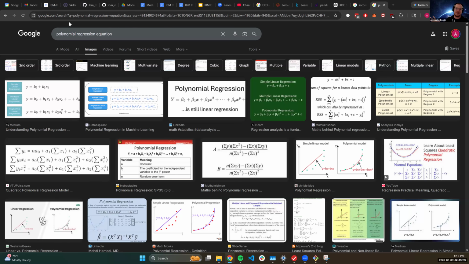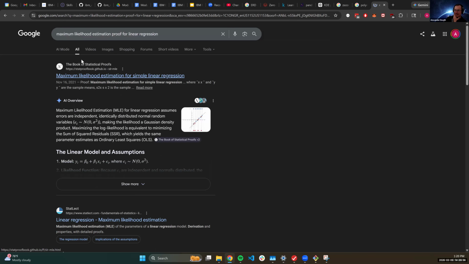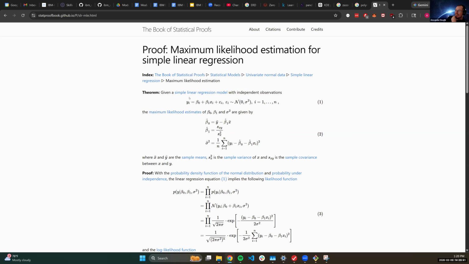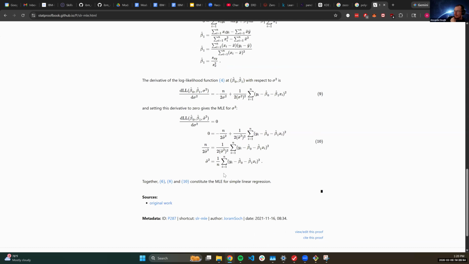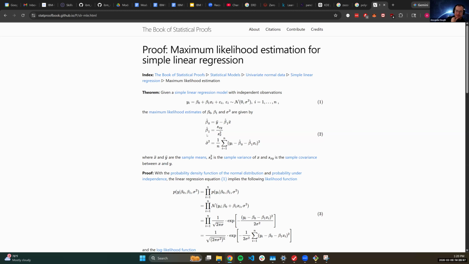So, for example, a linear regression, its mathematical proof is with something called maximum likelihood estimation. You don't have to know this. Let's see if this will come up. Yeah, the book of statistical proofs, if you want some light reading tonight. Given this equation, how do we prove that it works? I had to do this in a little blue book with pencil and proctors back when I was in undergrad a long time ago. So that was a good time. Anyway, you don't have to know this.